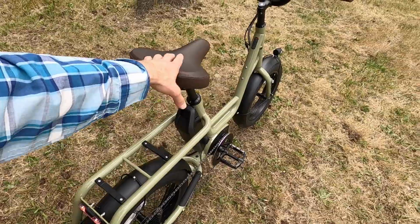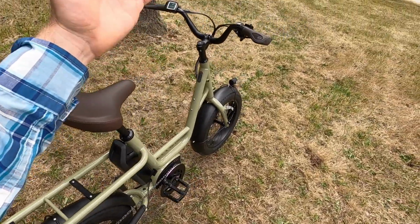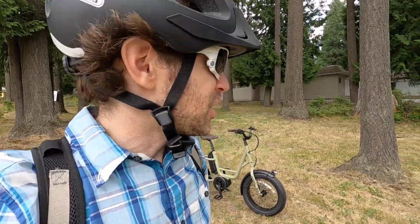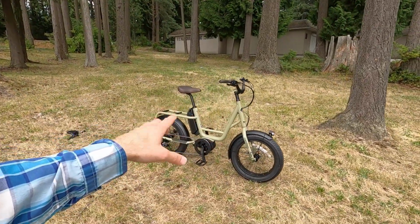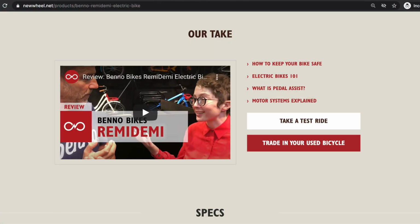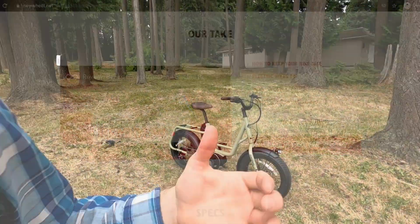This is a little bit more of a fun bike, and I think that the name really captures that. It's a fun name, RemiDemi. In fact, I saw Karin from the New Wheel. It's a shop in San Francisco, and they have a really fun post on their website, and her thing is lights, fenders, action, and I get the impression she loved this bike. I'm a guy, I like this bike, and I actually shared it with a friend earlier.